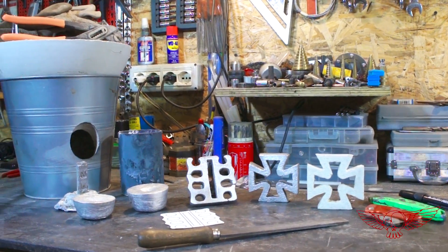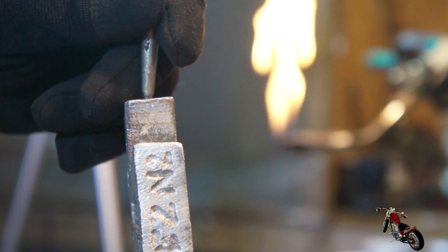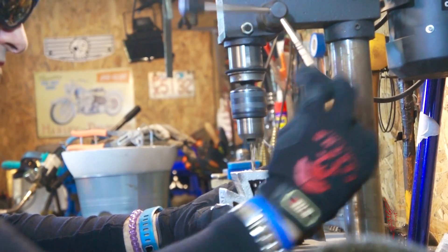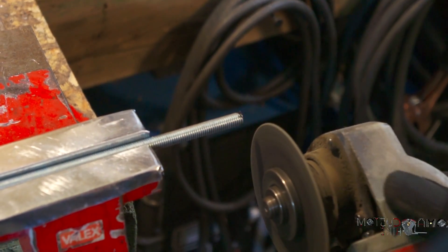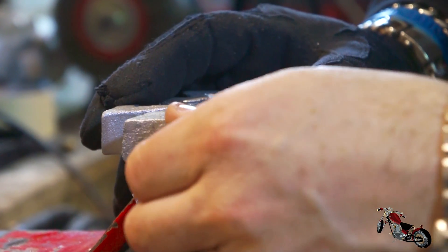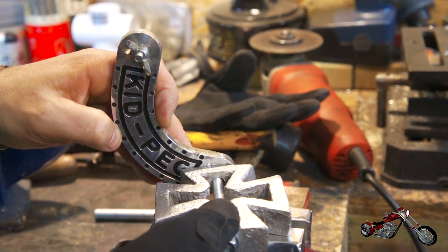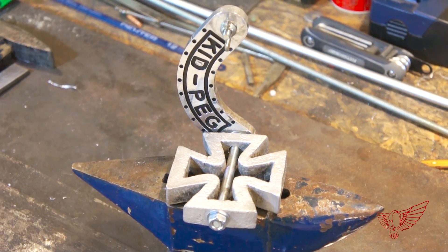There they are — all the parts created during this three-part episode coming together for a unique piece for my bike. If this ain't love, I don't know what love is. Now all I need is to find a spot to drill a couple of holes to allow a screw to pass through my foot peg. After measuring the right length, a threaded rod becomes the fastener to secure the footboard to the support made in a previous episode. All the different parts are in place — a bit of thread lock will make sure I don't lose it while driving. And there it is, the footboard for my bike is ready. It looks pretty cool, especially knowing what went into it.